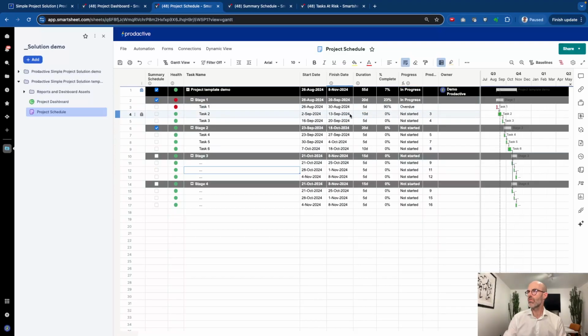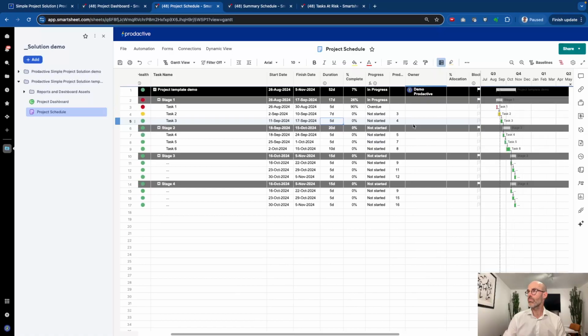This one is overdue, but this one's on target. So let's just change that to be 5 days. You can see that's overdue now. If I change that to be 7, let's just see what it's going to mean. It's there, and it's saying that this one is yellow because it's not started, but it's due pretty soon.